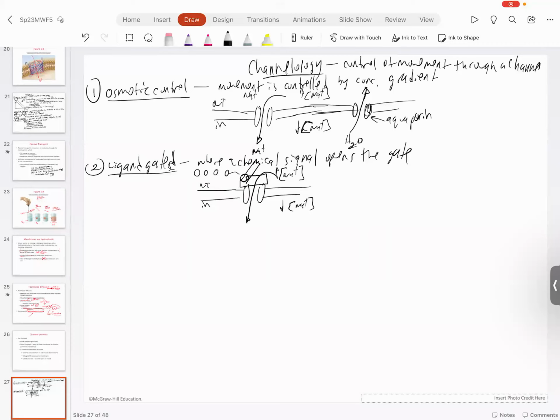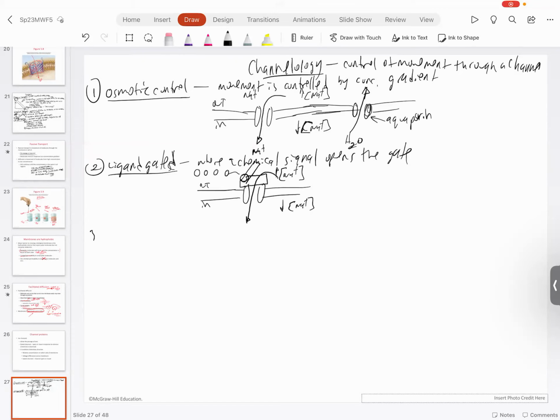Now you're probably thinking, where does the ligand come from? Well, if you think about it, remember when we talked about the secretory pathway? Well, some of those secreted proteins could be a ligand. So when you release that to the outside of the cell and it goes and talks to other cells, one of the ways it can talk to another cell is through something like this. It can be a ligand or a chemical like that actually communicates with another cell. And this is one way that you can communicate. Not the only way, but one way that you could.